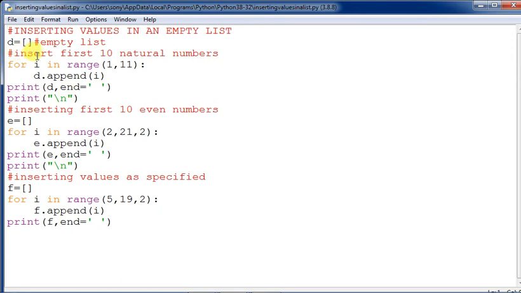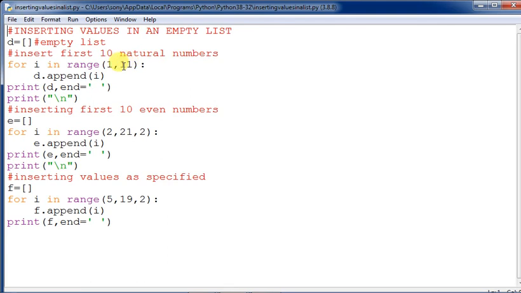What we are doing out here, as written in the documentation, is inserting the first 10 natural numbers, using a for loop and the range function. So 1 to 11. Why 11? Because if you want to take 10 numbers, accordingly we have to fix the index. It will start from 1 and go to 10, because the range function has a characteristic that it always stops at 1 less. So if you want to store 1 to 10, you have to take the range as 11.